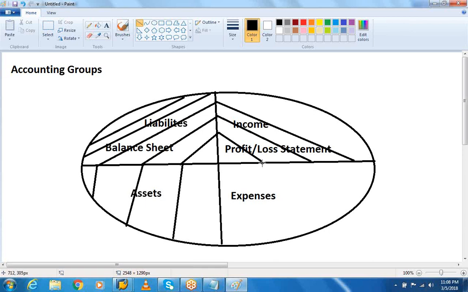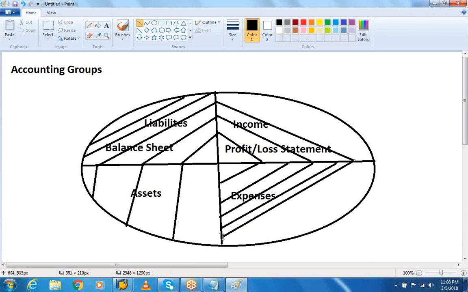Expenses also we are going to have: personnel expenses, manufacturing expenses, administration cost, production cost, depreciation, and interest calculations, interest amounts. Like that we are going to maintain different groups.